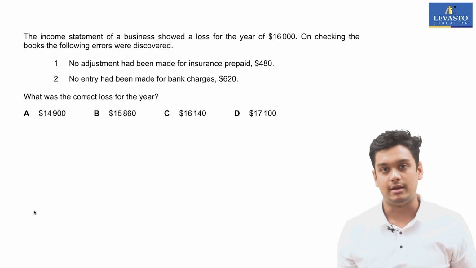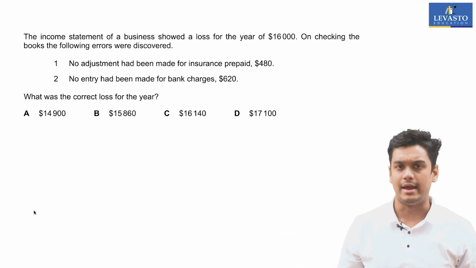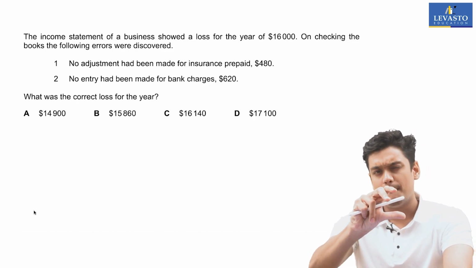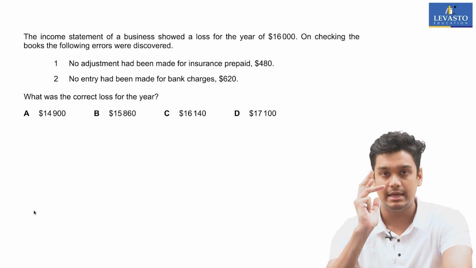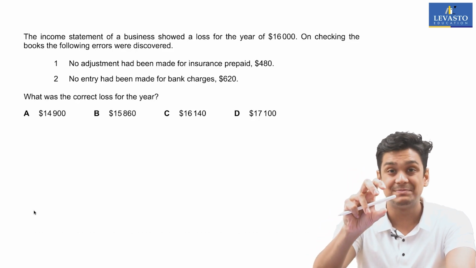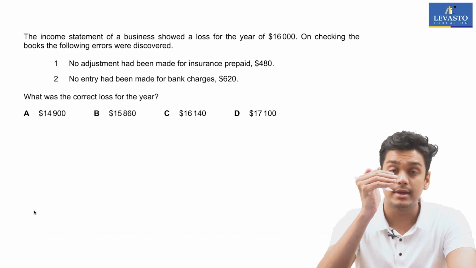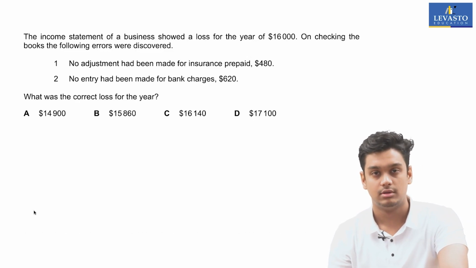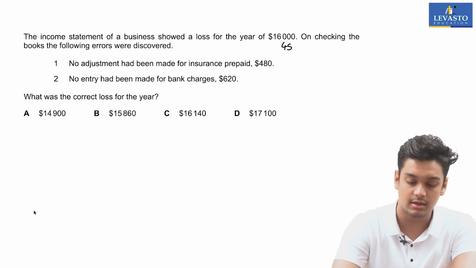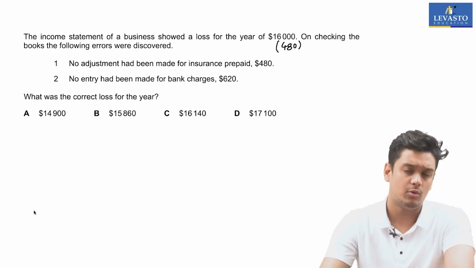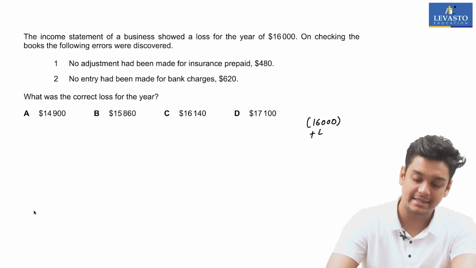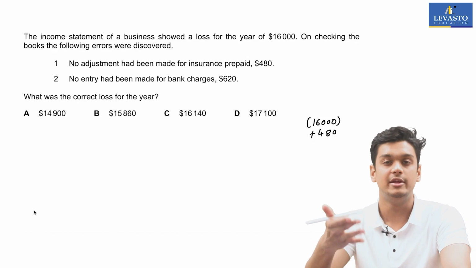So you're having a loss right now. Okay? You haven't made adjustments for prepaid. What do you do for prepaid? Accruals you add, prepayments you minus. We know that, right? Accruals we add, prepayments we minus. Now in addition to that, when you minus your prepayments, please pay attention to this. When you minus your prepayments, your expenses will reduce. If your expenses reduce, your profit will increase. Now you're not making a profit, you're making a loss. So your loss is going to reduce because this is a favorable thing. So we will minus this from your loss. Or if you want to make it much better, you are having a minus 16,000 and we are reducing our expenses, that's increasing our profit. Or in other words, reducing our loss.